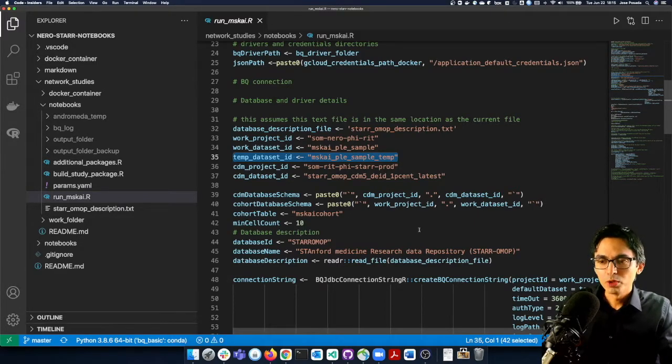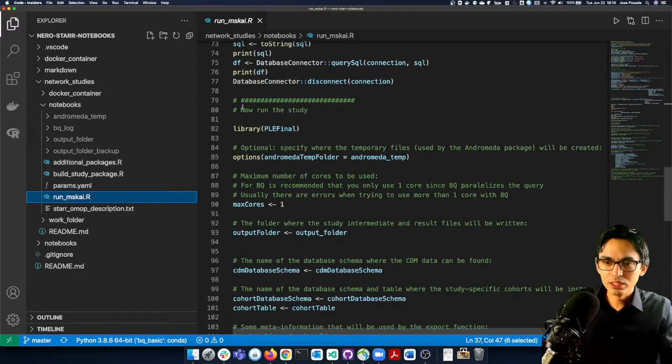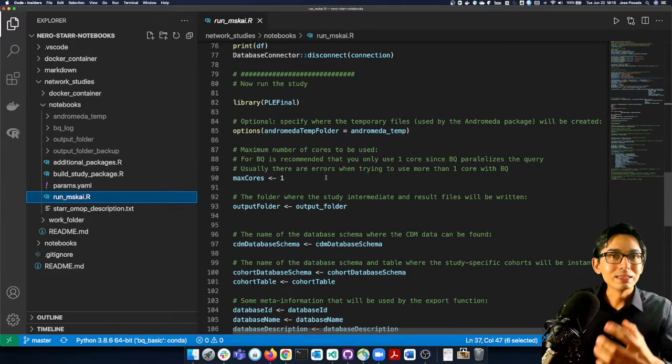Also, be sure to point to the version of the CDM you really need to use. I usually use the 1% data set, like in this case, as a first test, just to check that everything is running. And when I'm past some points, I then switch to the full data set, because running anything on the 1% is usually going to be faster. After that, this code is pretty much a copy and paste of the code they have there, so you can successfully run the actual OHDSI study.